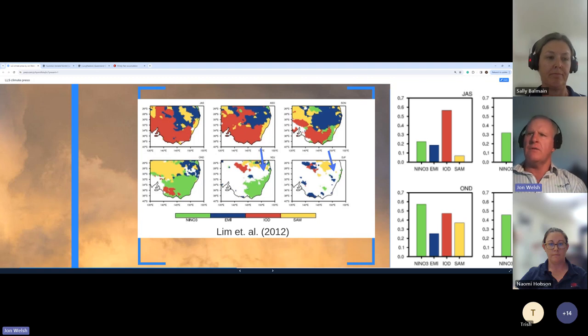But what I wanted to show you here is that the white colours mean that there's no significance. So what the researchers have done here is gone, all right, let's see how each one of these drivers impacts the rainfall. And when there's no colours, it means they're not significant. We've come down to November, December, January, February here on this bottom right hand, and there's no significance. Or there might be a dot here or there up around the border there, near Goondiwindi.